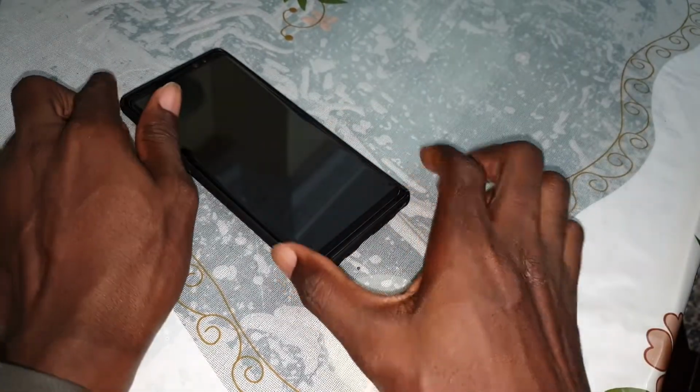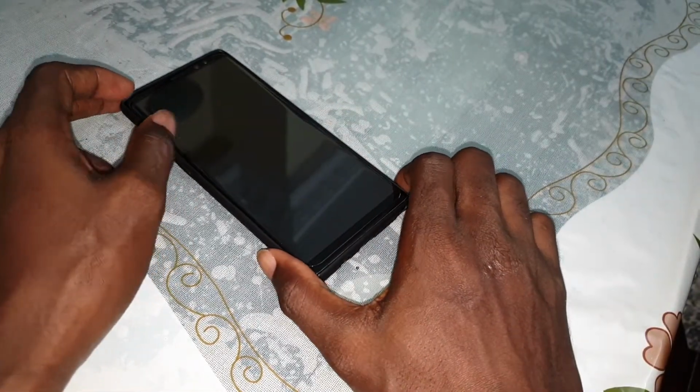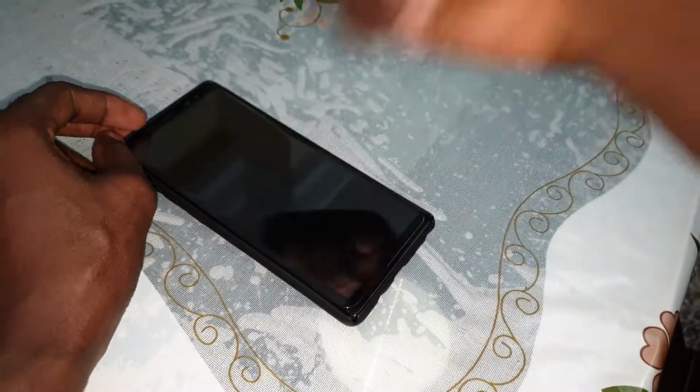So, Samsung Galaxy Note8 S10 Plus ROM update. Under this video, this ROM is here. You can download this ROM.